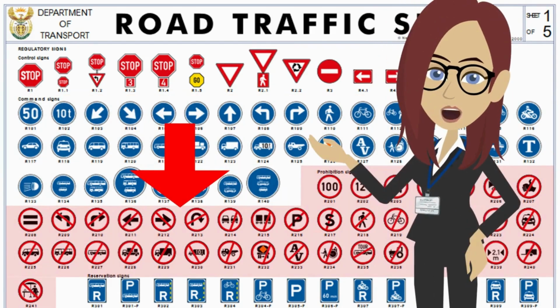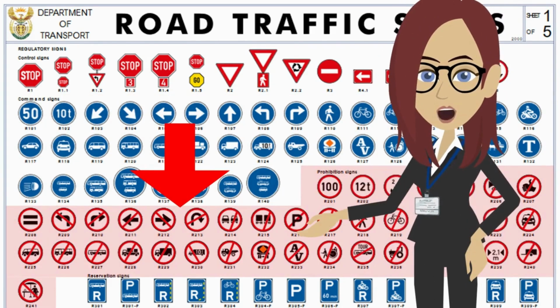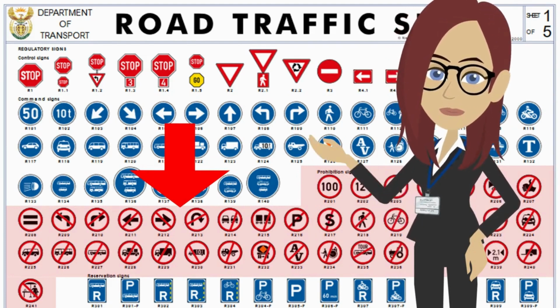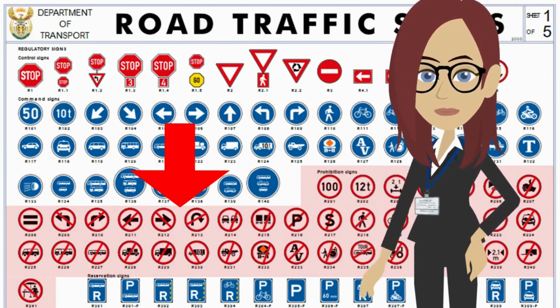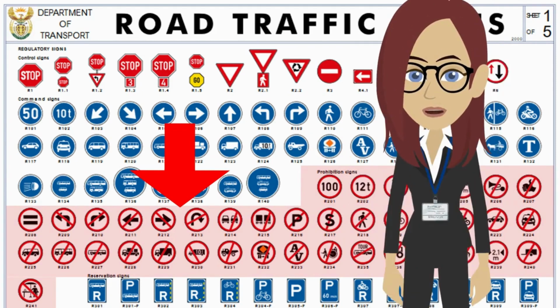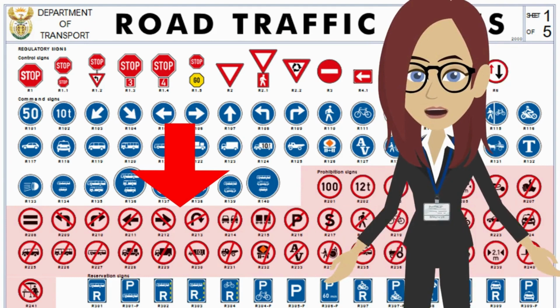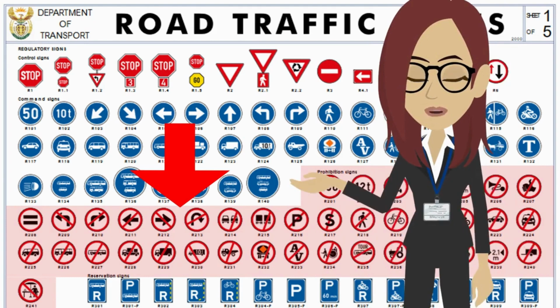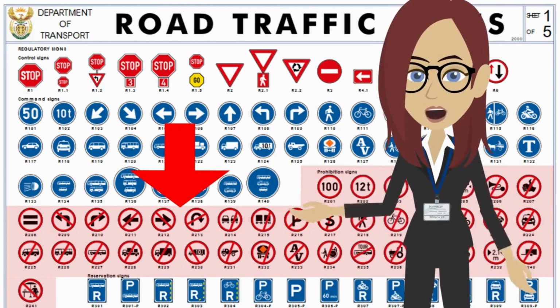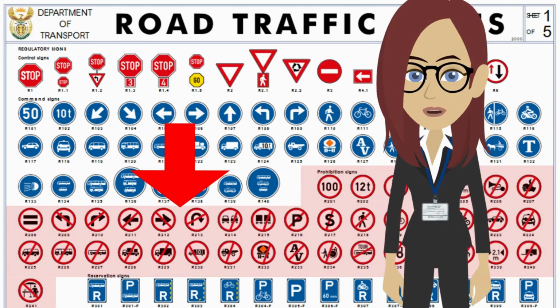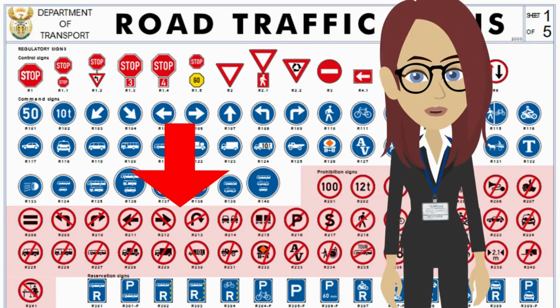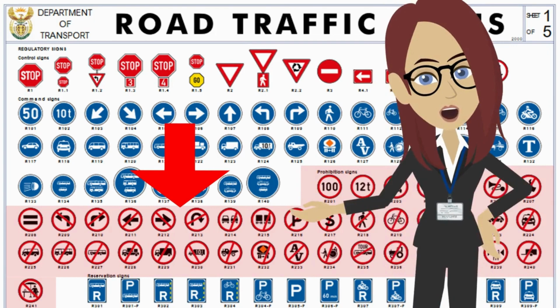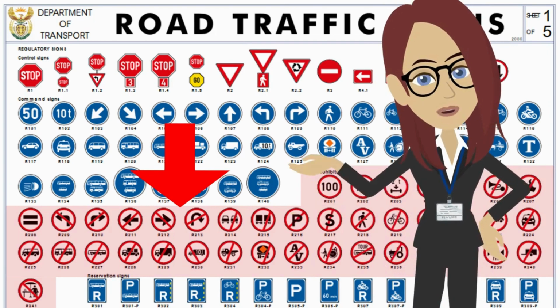Next, we have prohibition signs. They enforce maximum restrictions and tell you what you may not do. They are round in shape and on a white background with a red border. Most prohibition signs are also identified by having a red line through the sign to indicate a restriction, but not all of them do. Again, there are some general prohibition signs, which apply to all road users.